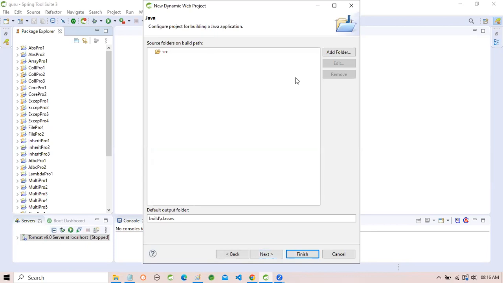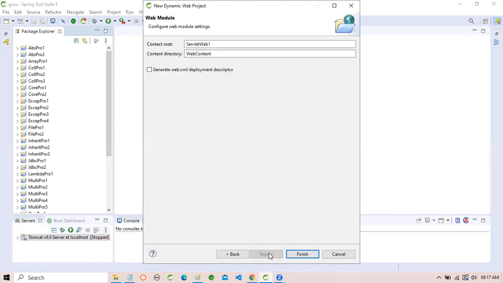Here you can see this. SRC is a source folder. Here we can save all the servlets. And here you can see the default output folder. So all classes will be saved in the classes folder. After that, click on next.